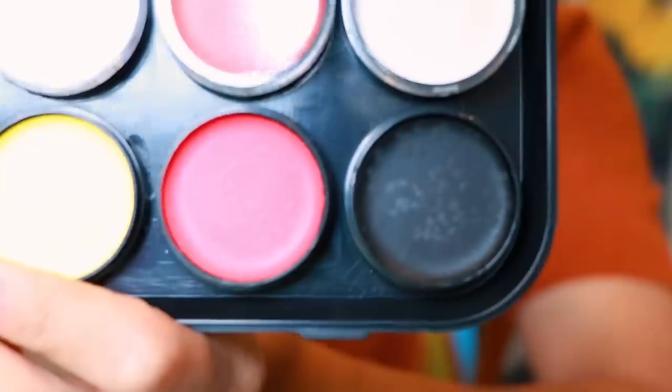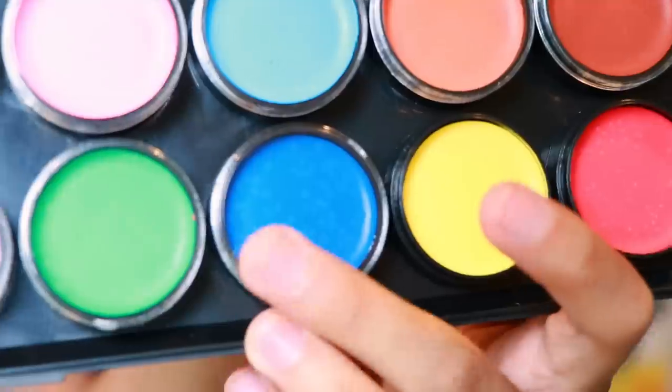Every paint pot has its own capsule, but I'm looking at this and kind of concerned. There's like some spots on here that I don't understand why they're there. Like it's not just me, right? You see that? You see that? It's on some of them. This one too. I don't think it's bacteria. At least I hope it's not because I'm not a scientist and I don't know what this looks like. I did leave this in the sun, so I'm just thinking in my mind that maybe the sun's UV rays are so powerful that it just made spots. I don't fucking know, okay?